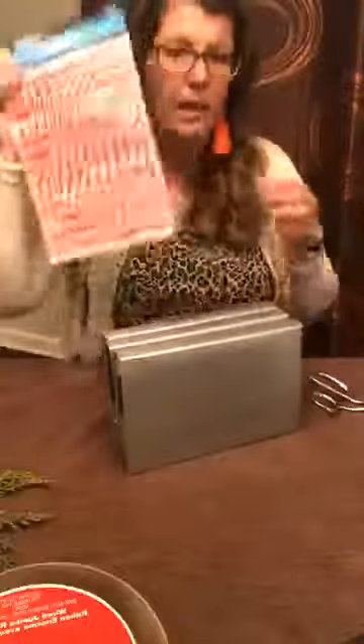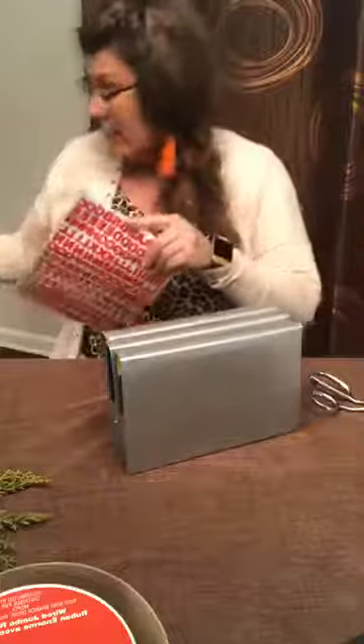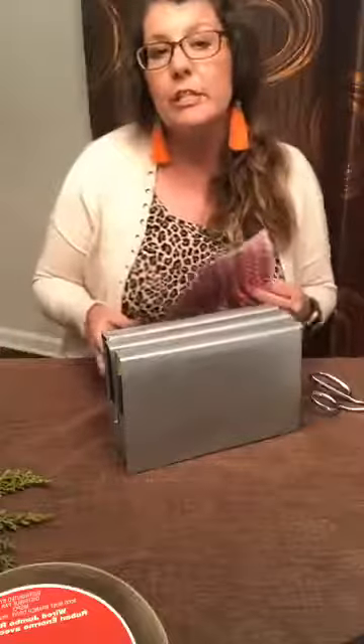So for this one I have red letters — Dollar Tree teacher section, 370 for a dollar. You guys, you can't get them that inexpensively at Hobby Lobby. Even if they're half price, you can't get 370 letters for the equivalent of a dollar. So it's pretty awesome. I'm just going to start these. Do you guys have any questions on how I did this? I'm scrolling through the comments — if you've got questions, let me know.